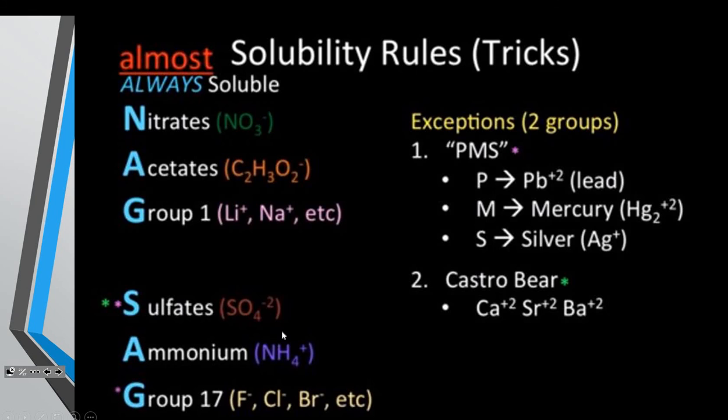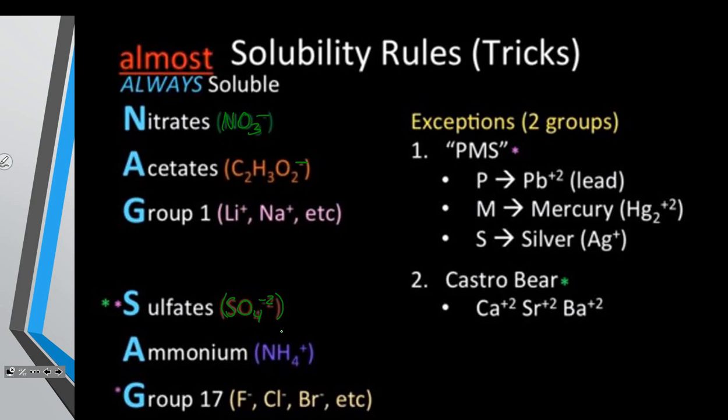Do you remember this video where they talked about solubilities? If you don't remember that, please get that down real quick. Nitrates, by the way, are NO3 minus. I'm going to write that. Some of them were a little hard to read. NO3 minus. This has a minus on it. This is SO4 with a -2. Are there any others you can't read? I think the rest are pretty clear.